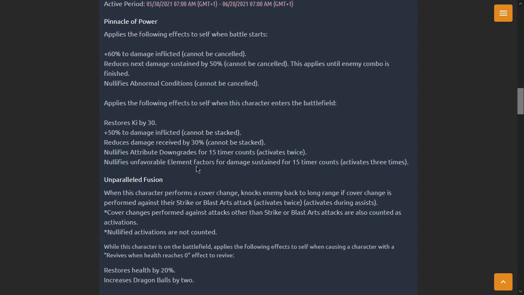Like any debuffs he has, it pretty much cancels off, or he's pretty much immune to any debuffs. That activates twice, so he's pretty much going to be immune to debuffs when we enter with this guy twice. And then nullifies unfavorable element factors for damage sustained for 50 timer counts. So this guy will be type neutral to any sort of damage from any opponent for 50 timer counts, and that activates 3 times. So there's a lot of type neutral going on here for sure.